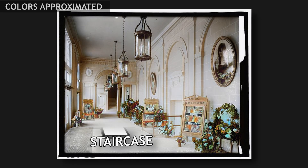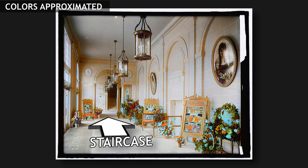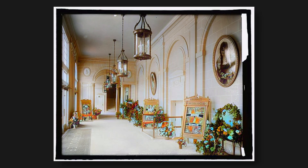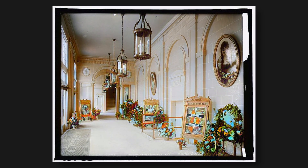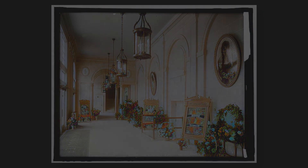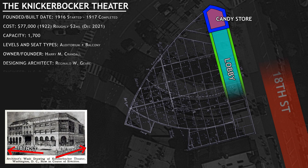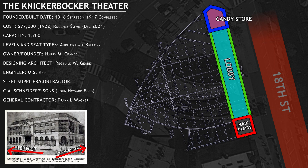The main entrance along 18th Street opened into a grand lobby of ivory, pale blue, and gold, adorned by posh draperies and silks. It spanned the length of the building, featuring a candy store for the kids. Other amenities would include a gentleman's smoking room, a lady's reception room with easy chairs and fireplace, and a grand staircase at the rear of the lobby leading to the main auditorium. Crandall's Knickerbocker Theater would be the epitome of opulence and entertainment — the crown jewel of Washington DC's elite.